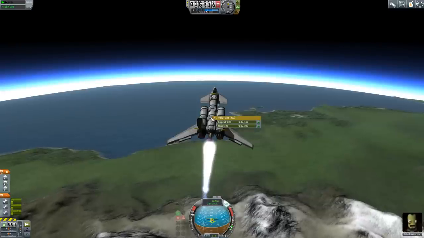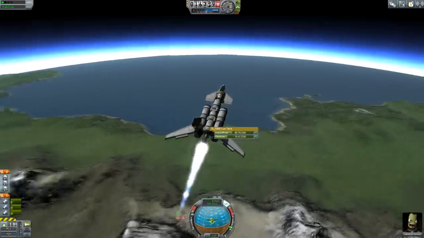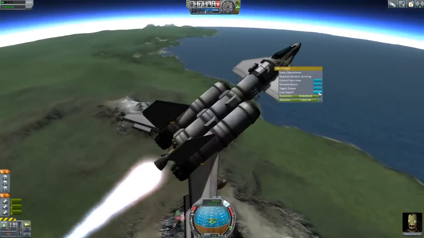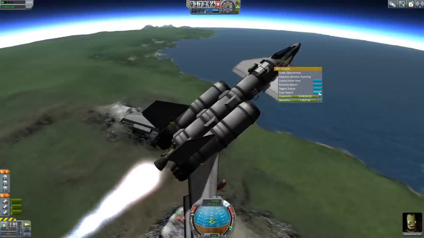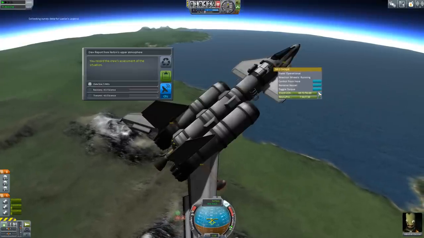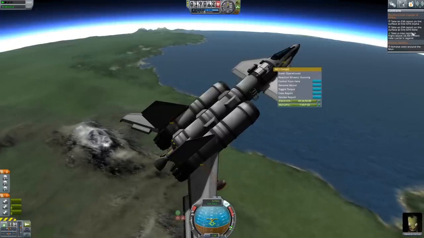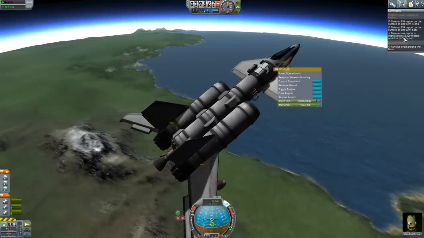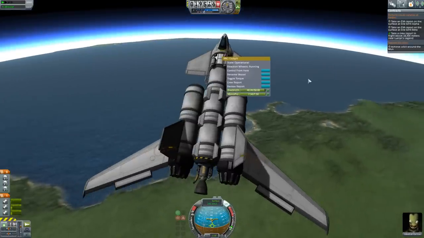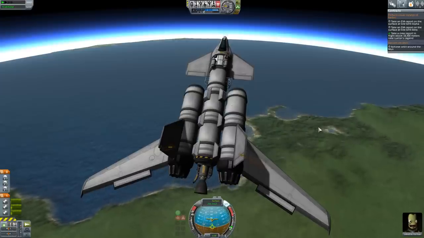F14, F15. Let's check the tanks. That one's empty. We're on to the last one. 16,000. We're going to be ready to do a crew report as soon as we get past 18,300. One, two, three. Crew report. Now let's check our contract. Yes, take a crew report in flight above 18.3 near Llewellyn's Legend. Woohoo! We did it. We got the first part done. Man, I must admit, I was a little bit concerned about that.